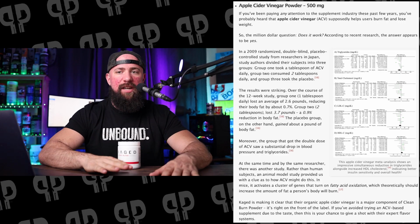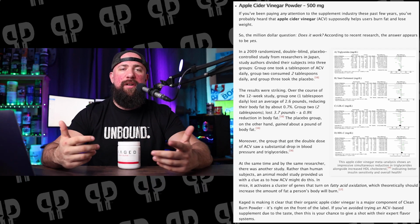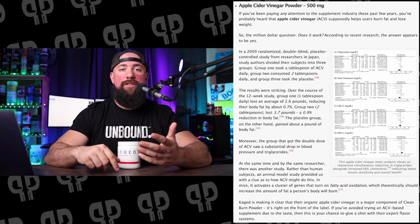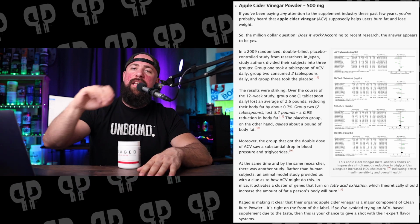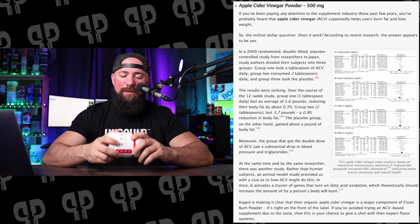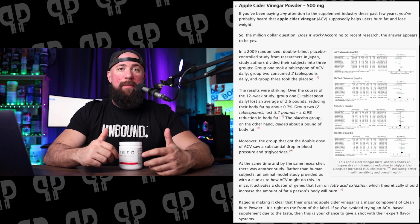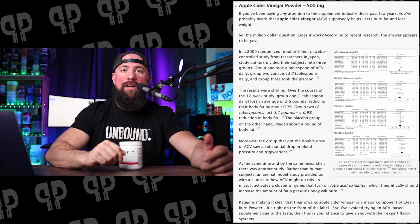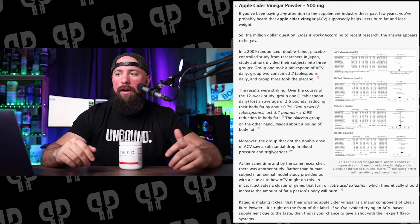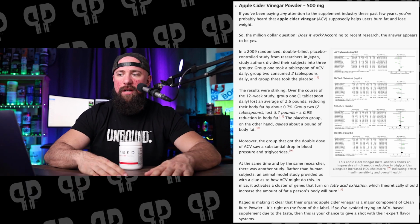Getting into some meatier stuff here though, apple cider vinegar. Everyone knows that apple cider vinegar is what you should be drinking in the morning. I use it every morning to help out with my gut. Honestly, it wakes me up really nicely because it's such a horrible taste. But if you get it here in this powder, you're not really going to notice it. Of course, this orange mango tastes so great that you definitely don't notice the apple cider vinegar. But what do you actually get from it, right? Because all these natural hippies on Instagram are pushing it as the magical drink for everyone. According to recent research, of course the answer shows to be yes. I wouldn't be talking about it if it didn't.